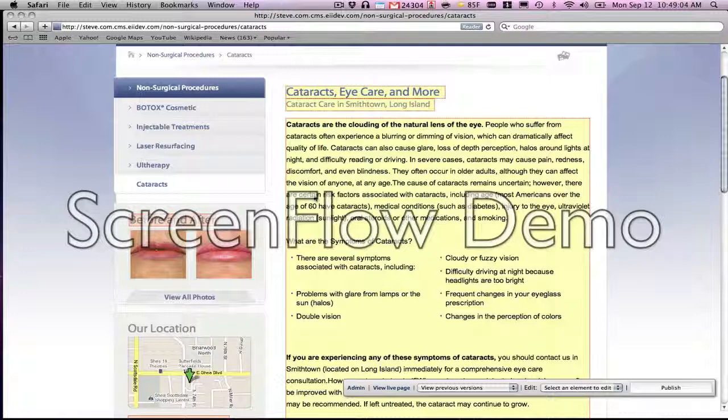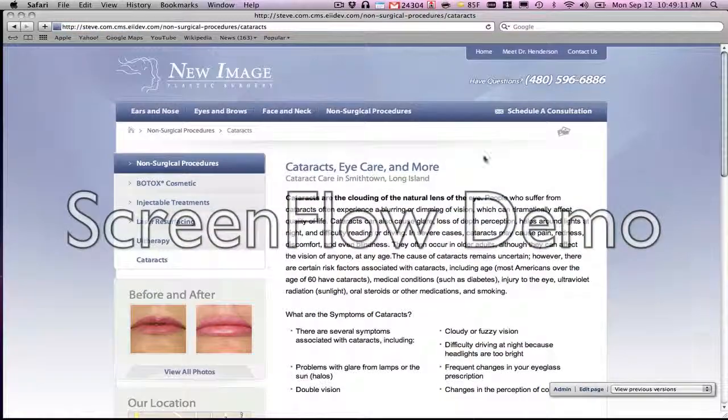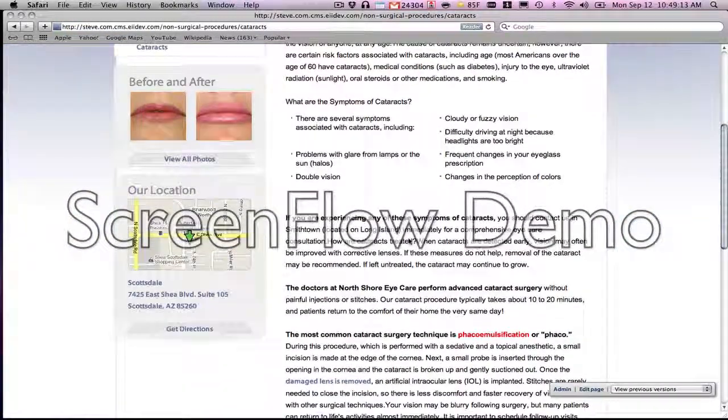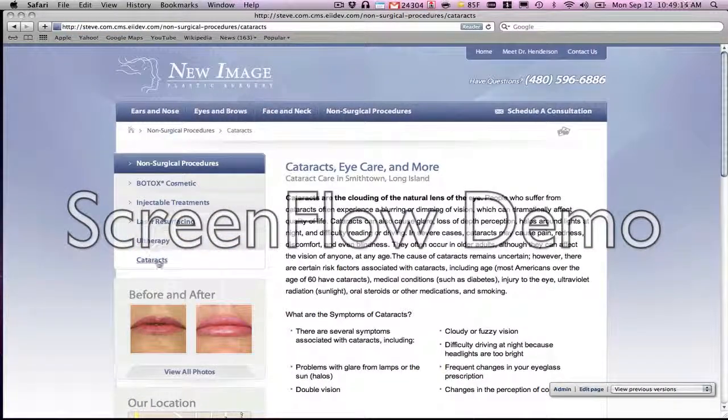So we'll be covering more elements of content management, but I really wanted to show everyone how cool it is to be able to make these live sites. Look at our Cataract site and how together it is. And that's this page here, and we added that in 2 minutes.